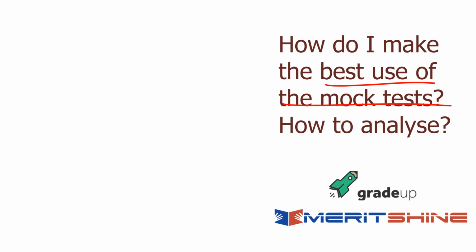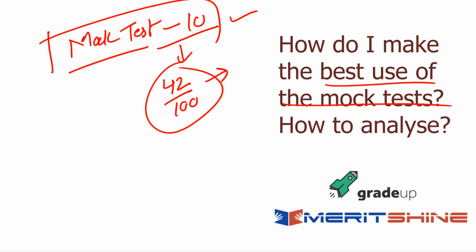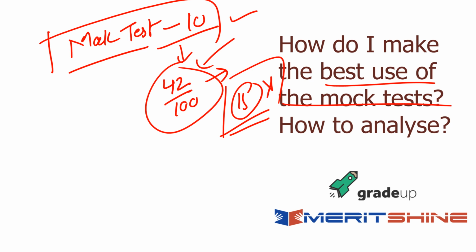You take a test today, fine. You take a mock test, let's say it's a grade up test, take any arbit number, you take mock test 10, fine, you take it today, it's a 1 hour test, you are done with it, fine. Give yourself a break of 15 minutes, check your score. Let's say you get a 42 out of 100, and that's your score. Fine, you realized here that you marked 15 incorrect answers, the rest were correct. It's an okay type of performance. Fine, not great, not bad, it's like that.